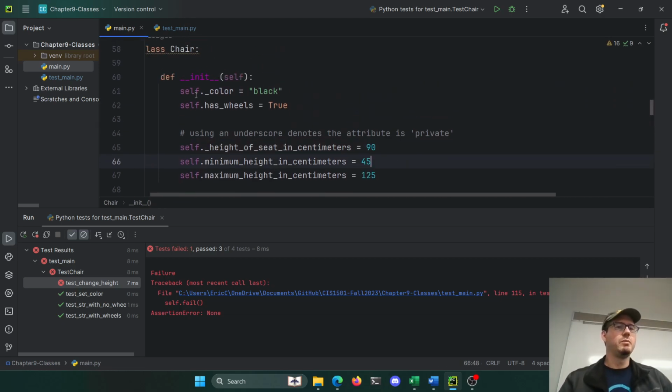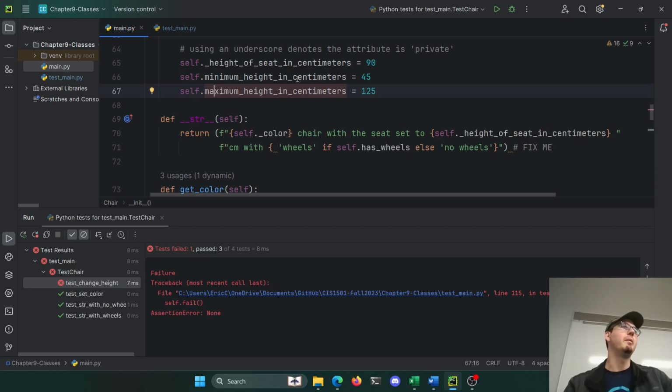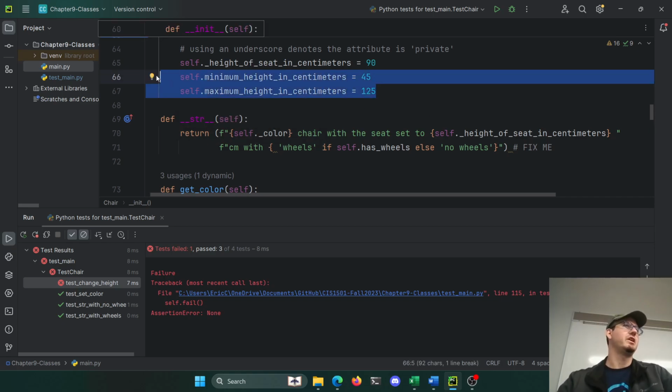That's all. So we probably should have sets for minimum and maximum, right? That would make more sense, and make these things private so you don't do dumb things with these, or set the minimum to negative. You want to have a hole in the floor for your chair? Sure, you set it to negative. Now you have a hole in the floor. Okay, sure. You want to set the max to 10,000? Sure, now you're sitting on an antenna. Like, we're not preventing any of that from happening here in the class.